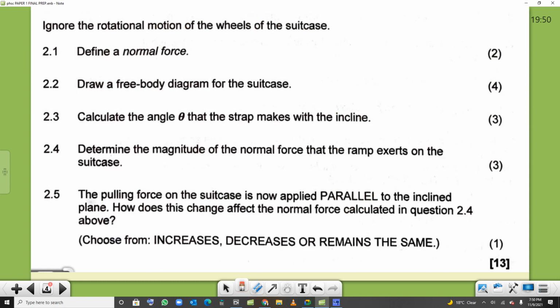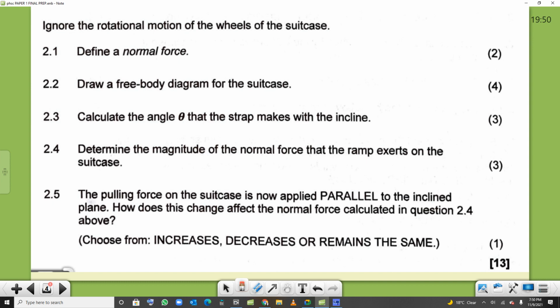All right. So already I have that, and let's go to the questions. Look at the first question. Define normal force. We did. Done. Number 2, draw a free body diagram. Done. Do you understand what I'm saying, guys? Without even looking at the question, or just by reading, we have already gotten our first 6 marks.